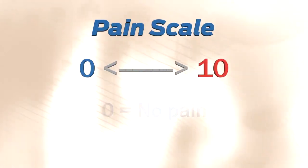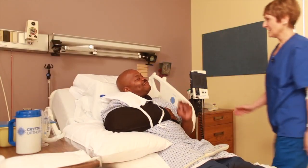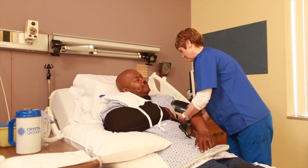After surgery, you will go to the recovery room, also known as the PACU or post-anesthesia care unit. You will be there for at least an hour or possibly longer. During this time, the PACU nursing staff will keep a close eye on your vital signs such as your heart rate and blood pressure. We'll also monitor your pain level on a zero to ten scale — zero is no pain at all and ten is the worst you can imagine. Our goal is to keep you around a pain level of three to five. Once you are doing well and waking up easily, we will move you to your room and your family will be notified. The majority of our inpatient RNs are orthopedic nursing certified, meaning they are specially trained to care for orthopedic surgical patients, so you can expect consistent, high standards of care and better patient outcomes.